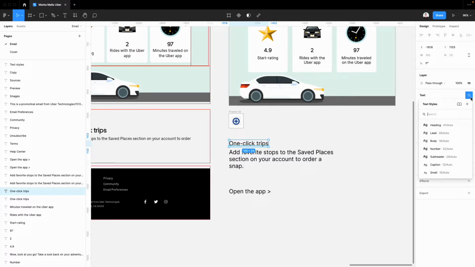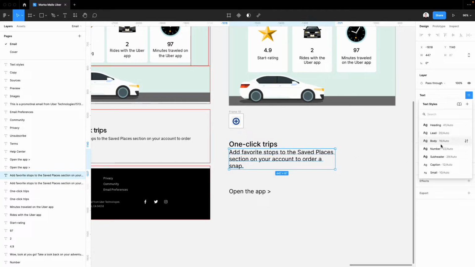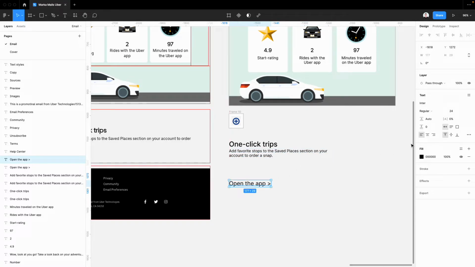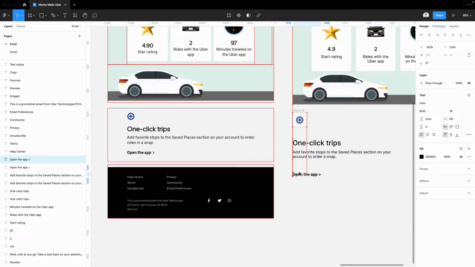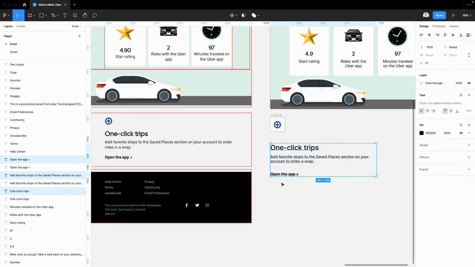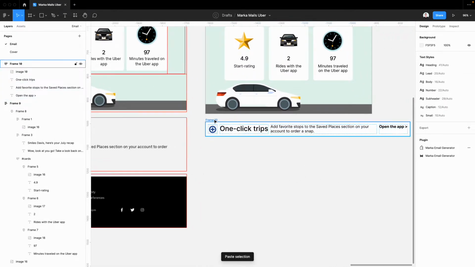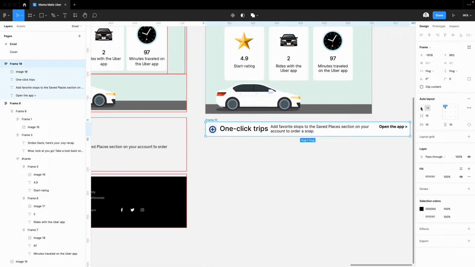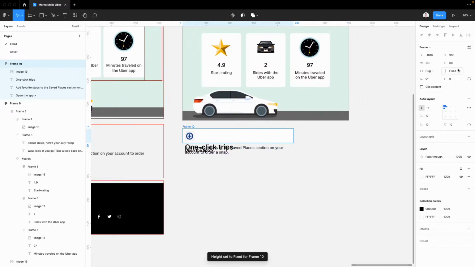It will be subheader, it will be body, and it is body bold. So let's place everything in this frame and set vertical direction and hug content.